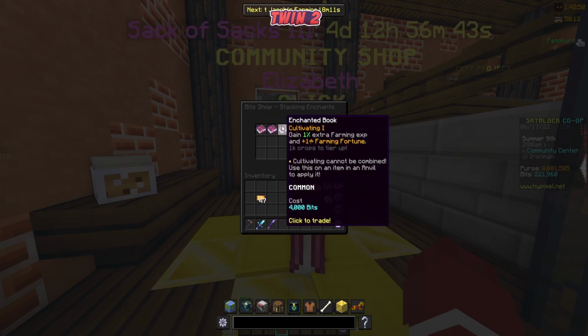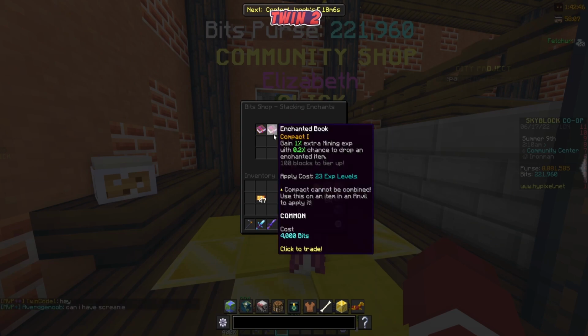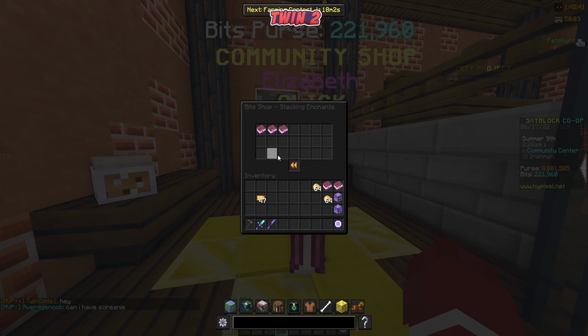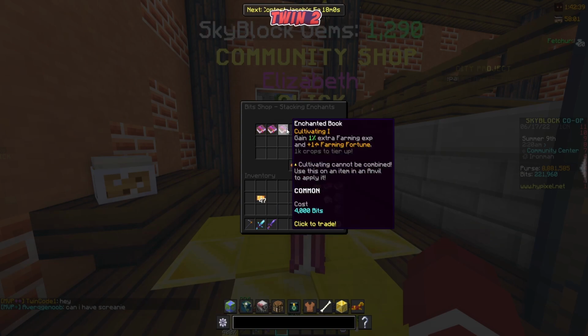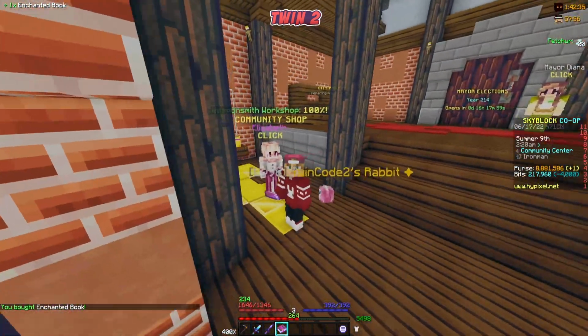You right click and you get into the menu, but you want to get yourself Cultivating 1. I always keep forgetting these books, but there are books for mining as well, like Compact 1, and also for fishing, as you can see, Expertise. But we want the Cultivating 1 for farming. So let's go buy that here with our bits. There we go. Confirm. And that'll be the first book we'll be applying to our potato hoe.